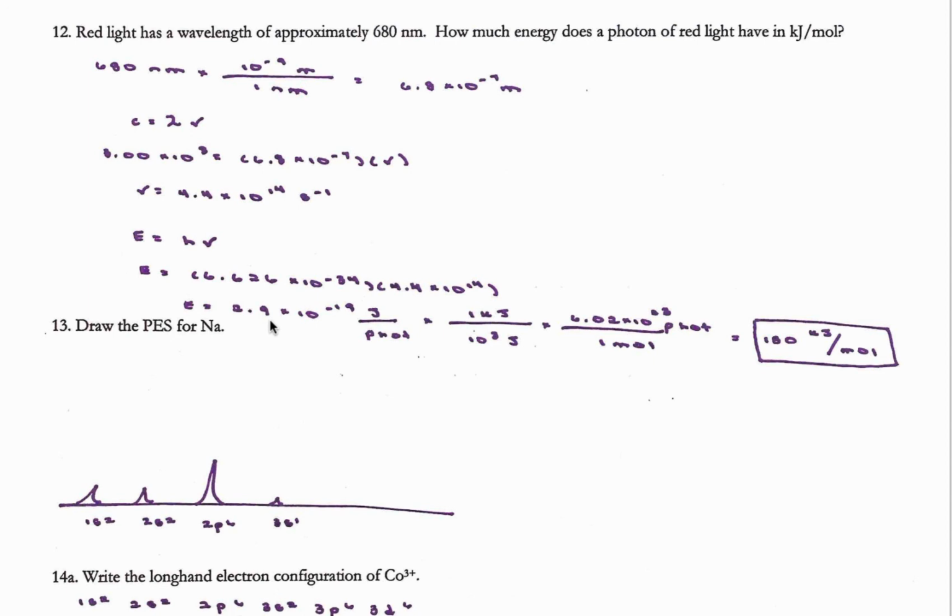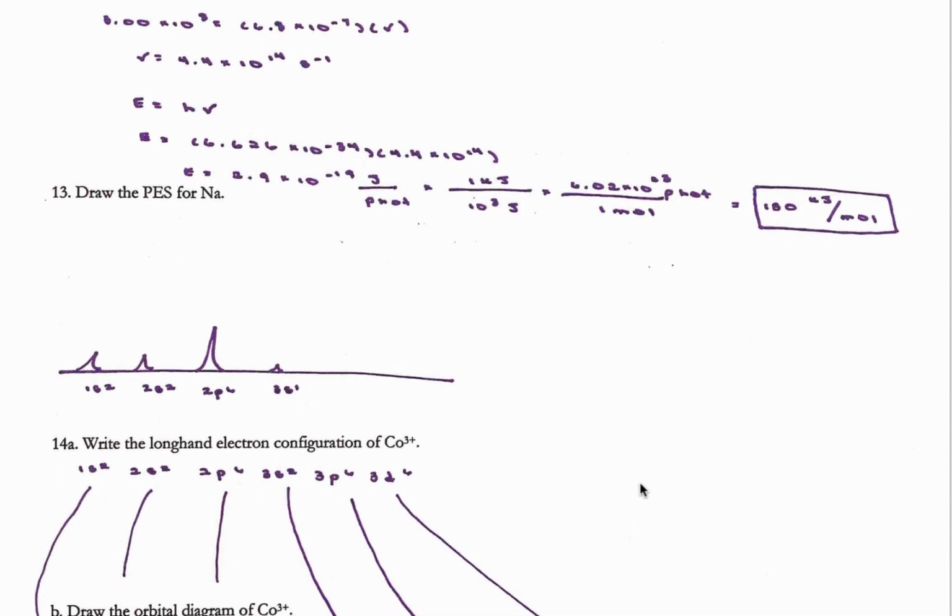Now, the important thing for you to note is that's not what's being asked. You're being asked what the energy is in kilojoules per mole. So the first thing that I did here was I got out of joules into kilojoules. So now I'm in kilojoules per photon. And then I got out of photons into moles, and there's an Avogadro's amount of photons in a mole. And so when I did that out, I rounded to 2 sig figs, and I got 180 kilojoules per mole when I rounded to 2 sig figs.